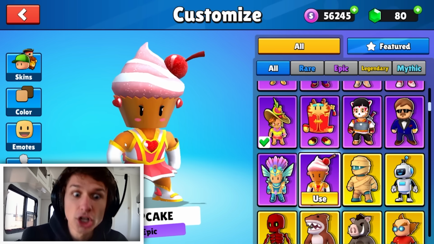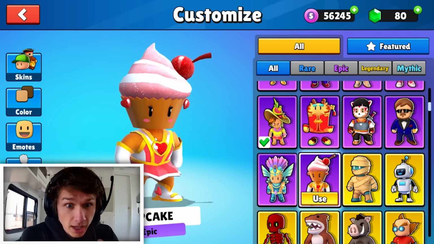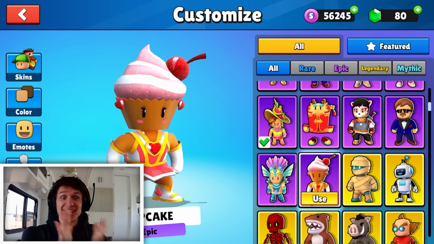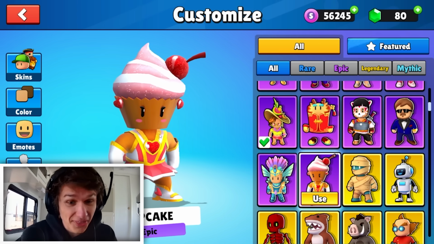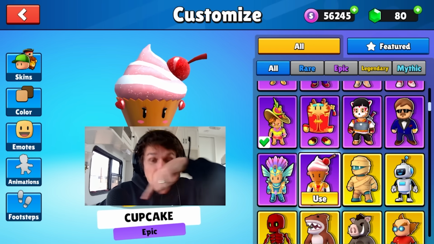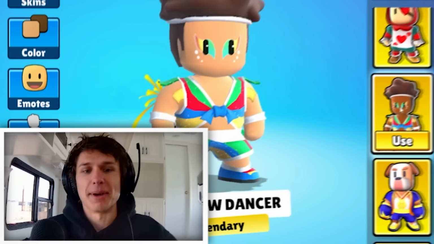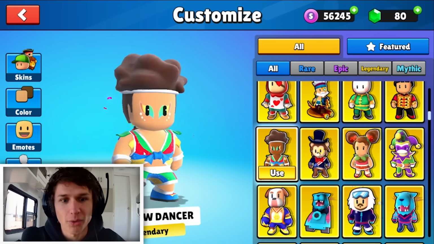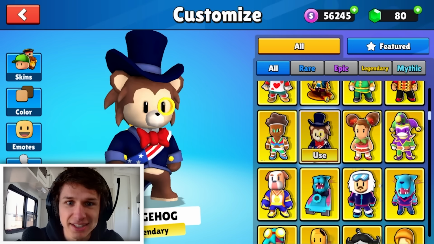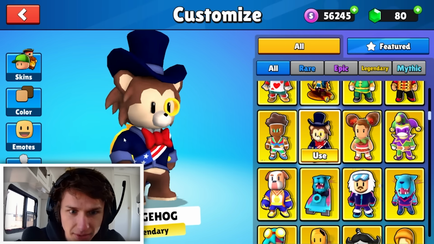So next. Cut! They named his skin after me? Guys, I got my first collab skin. Oh my gosh. I didn't know that they were releasing it yet, but they released the freaking cupcake. It's my collab skin. I'm kidding, by the way. That definitely is not my collab skin. But we have Rainbow Dancer. Yeah, I would never use this skin in my life. Looks very ugly. Hedgehog. It looks like he's running for mayor.